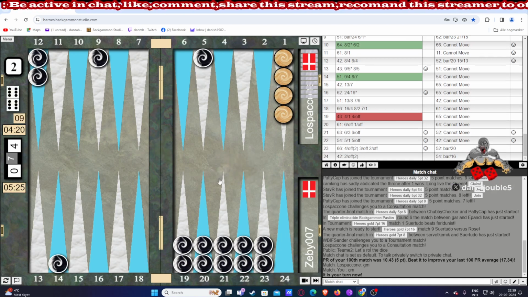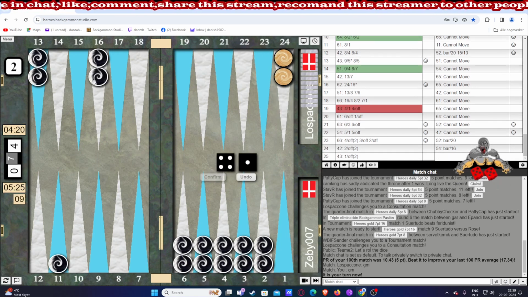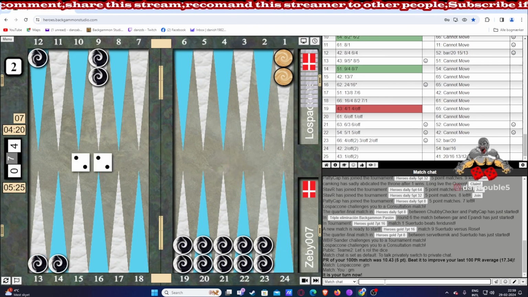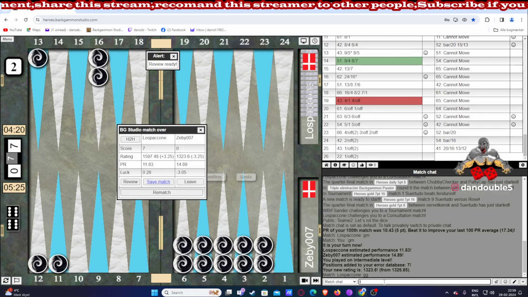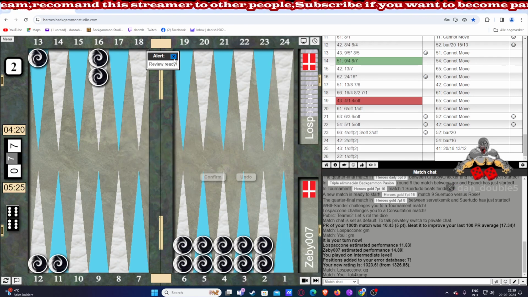Awesome. Awesome. You played on intermediate level. Yeah. So this is it. This was the game. And I lose with 7-0.